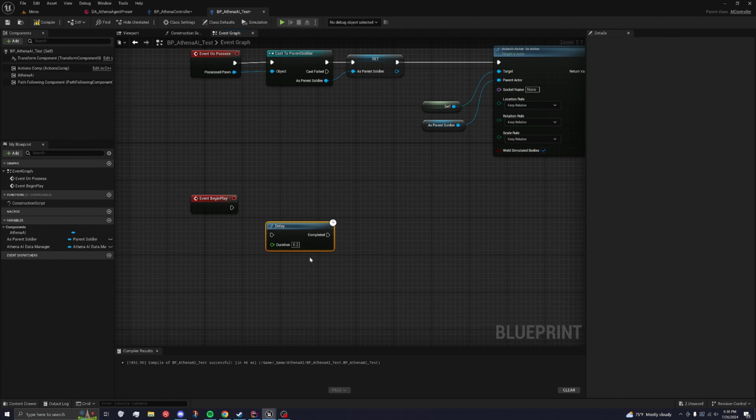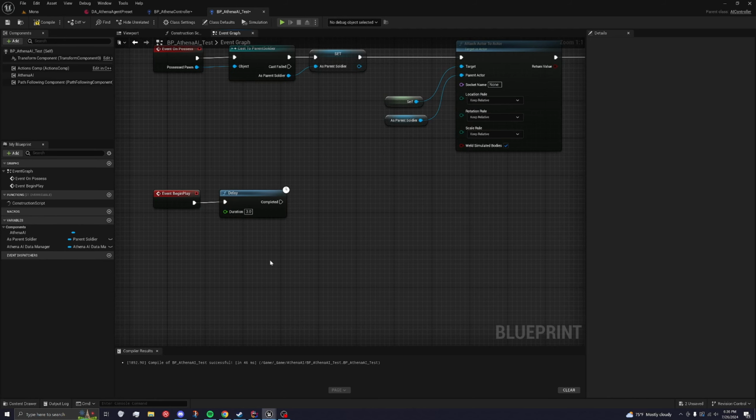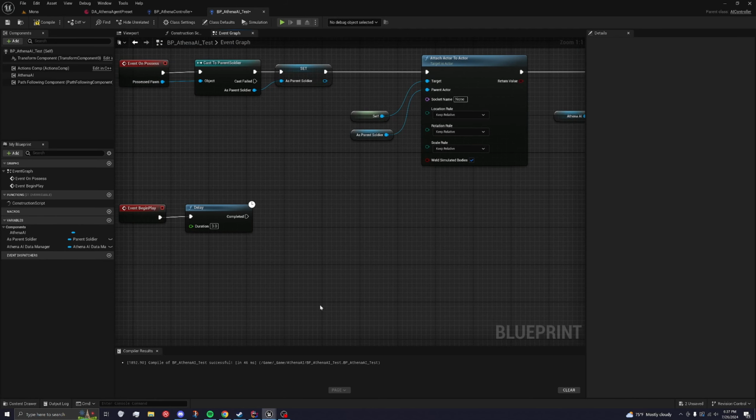And I played around with this and found 3 seconds to be a reasonable amount of time. There is also another way to do this using a check on once the character is initialized. If anybody comes up with the method to do that and feels like sending me a message with it, please feel free. Because I ended up just sticking with the delay because I don't mind if I have a delay for 3 seconds at the beginning.